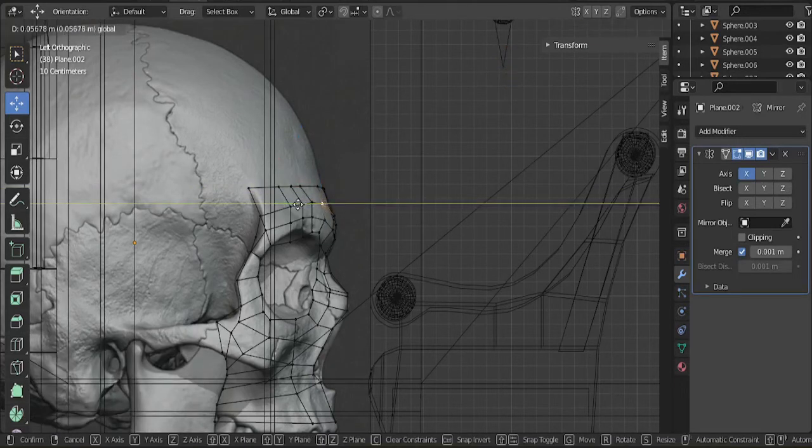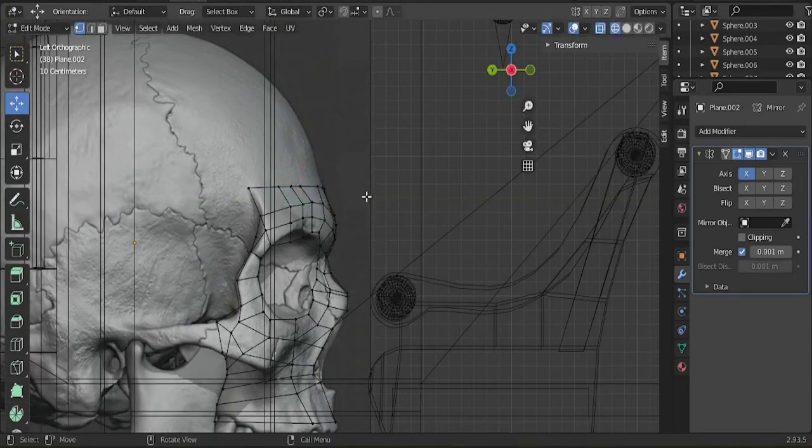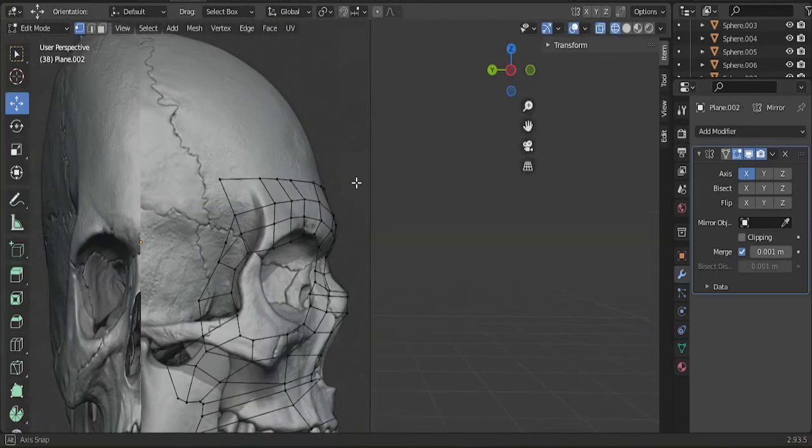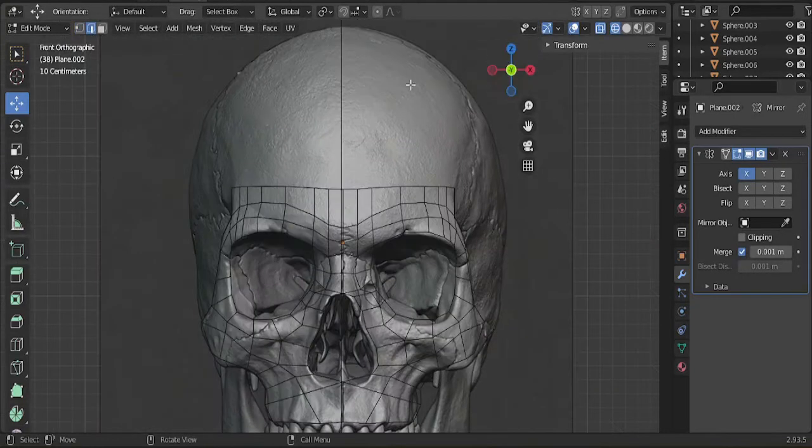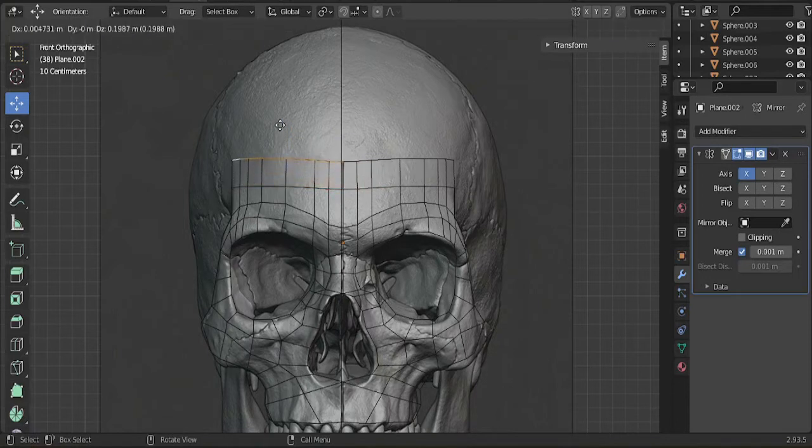And that one vertex needs to come in. So again, just select these, extrude them up.